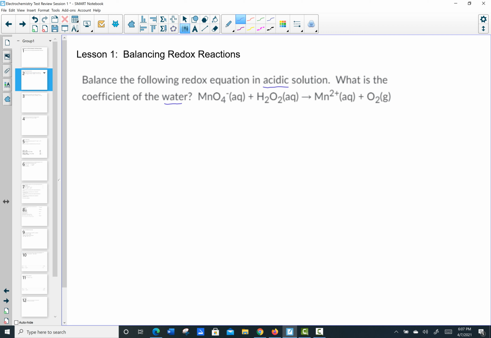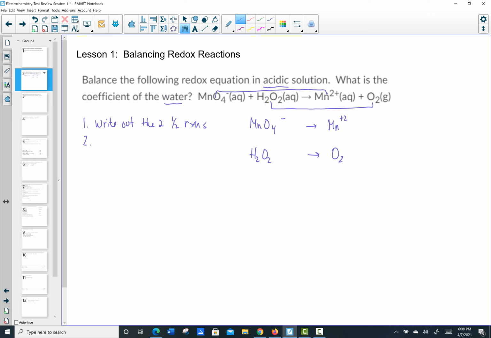All right, so we need to balance a complex reaction. We know that the first step is to write out the two half reactions. Let me just write that out. Write out the two half reactions. So I'm going to take the permanganate ion, MnO4 negative, and I'm going to point at the manganese +2 ion, and that's my first half reaction. The second, of course, would take the peroxide, H2O2, and point at the oxygen gas, O2. So I've just decided that the two half reactions must contain the same elements, and I'm just going to separate them as the first step.